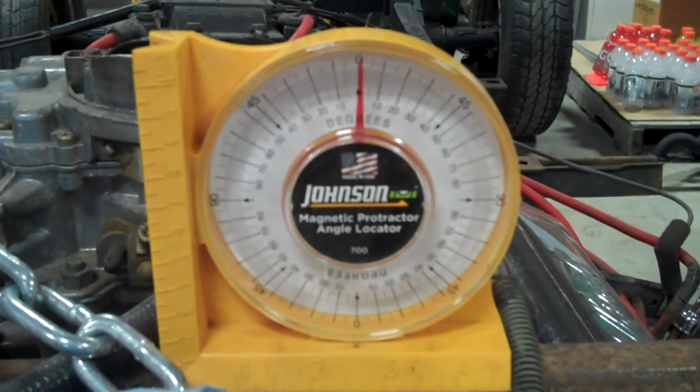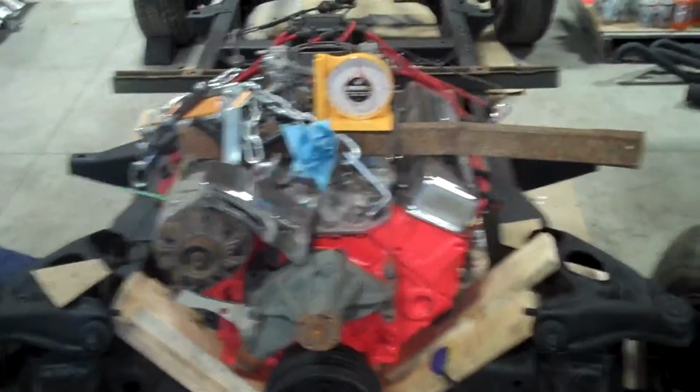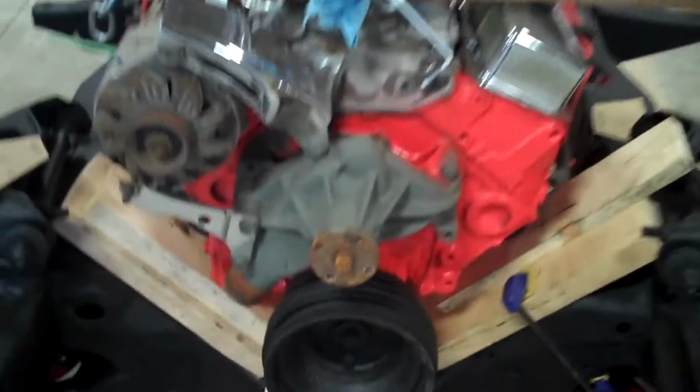Now, I did that on purpose because that's what my floor is, and so I've leveled my vehicle to that. If it bothers you to do it that way, then level the vehicle first, then level your engine in the vehicle. So make sure you get that right.